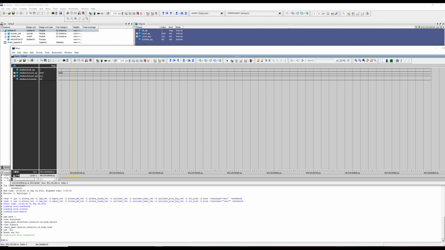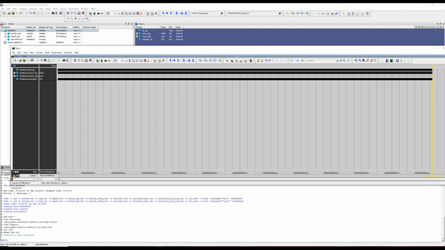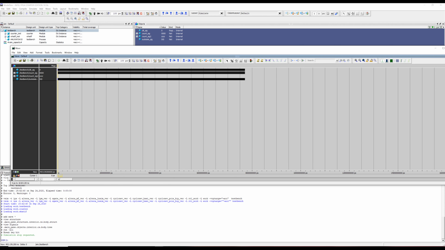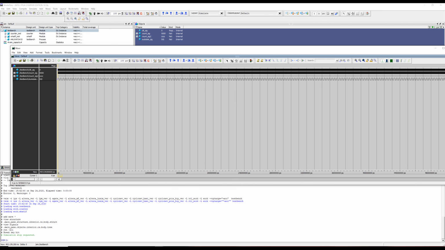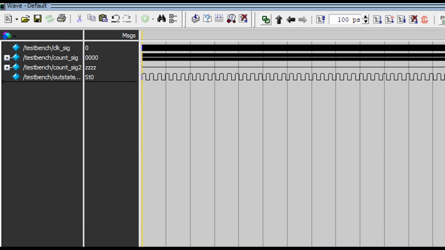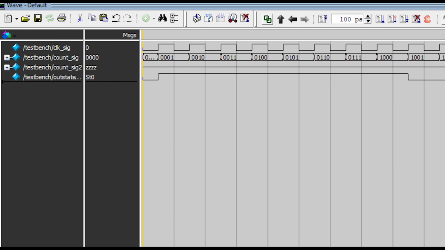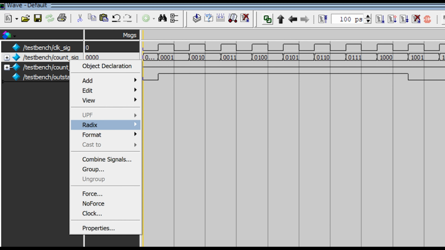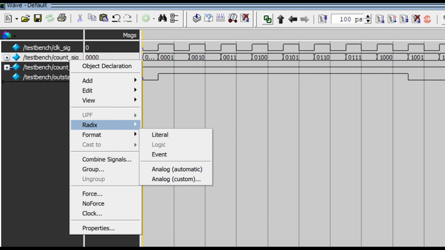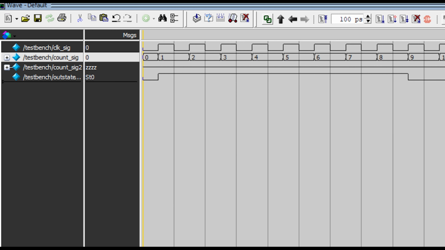And the wave window, if we select F to see the full waveform, of course there's not much detail here, but we can zoom in on cursor. Now count underscore sig2, that's a legacy of the previous design. We forgot to take that out, so of course that's going to be in a high impedance state. But what we're looking for here is the value of count underscore sig. We change the radix to unsigned decimal.